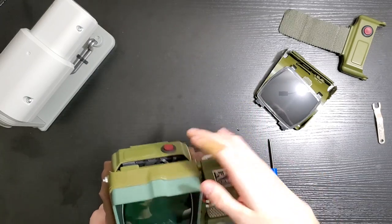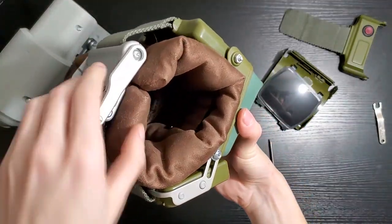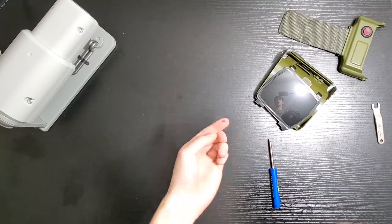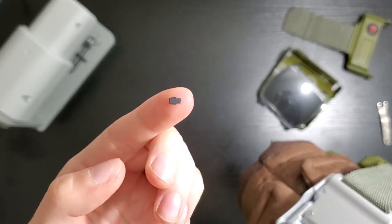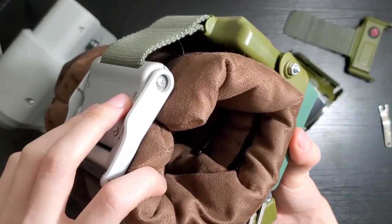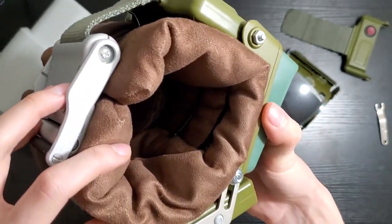Let me just turn this off. So it asked me to remove these clips on the inside. I don't know if you can see those. These right here. There are 3 little clips on there, and this right here is one of them. I just hit my head on the camera, but that is a piece of the clip. So it told me in the instructions to remove these with a little bit of force, it'll take force, and it more than likely will break them, but there will be some included inside of the kit.